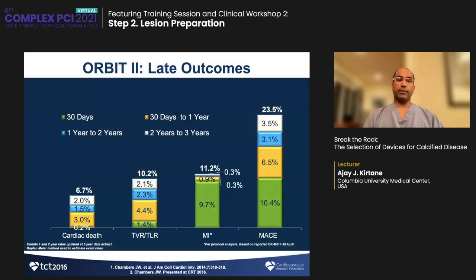Now, the outcomes were actually studied in the ORBIT 2 trial that demonstrated low rates of adverse outcomes as a whole. Much of it was derived from paraprocedural MIs that occurred largely due to detection of biomarkers, and outcomes out to 2 years are demonstrated on the right of this slide. Again, the majority of this was paraprocedural events and then some later events overall.